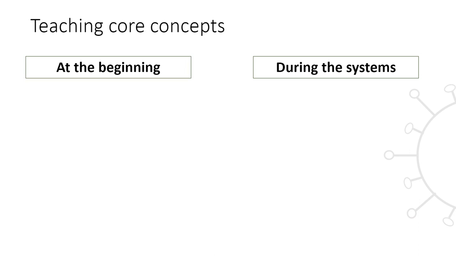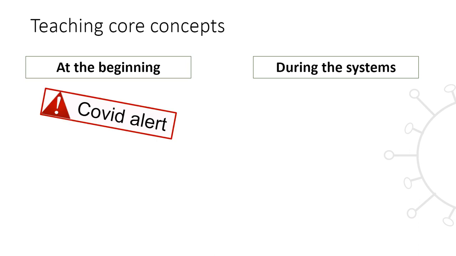With the core concepts, I like to start at the beginning of the semester when we're doing cell phys and membrane processes, membrane transport and such. And so for my students, I developed a little icon that gives them an idea that this is something that they need to understand, this basic process, in order to understand the coronavirus and COVID-19.